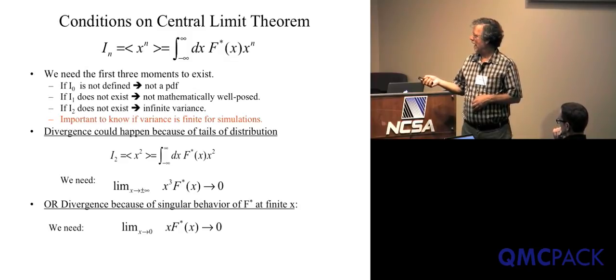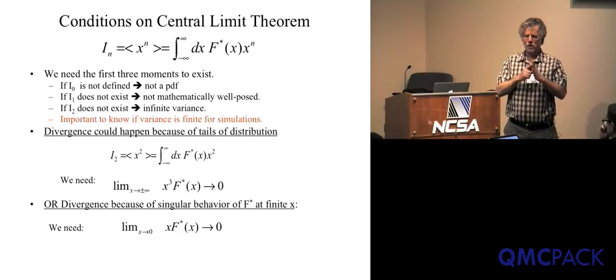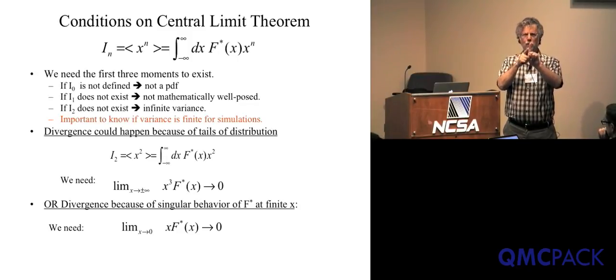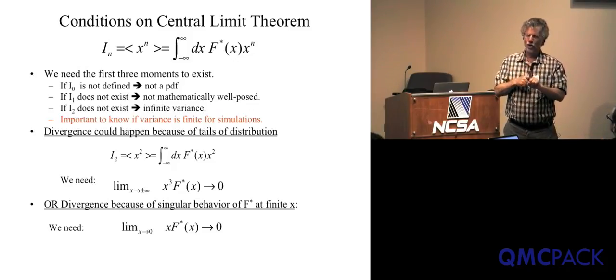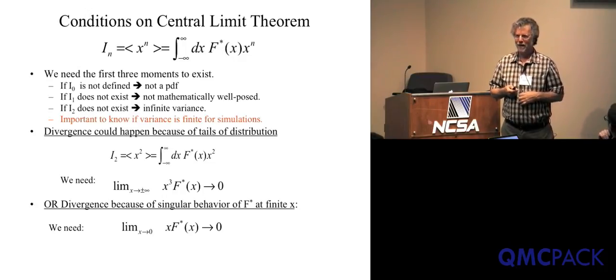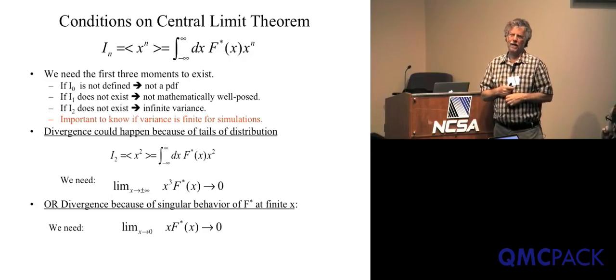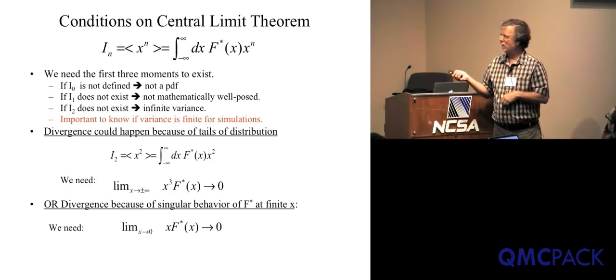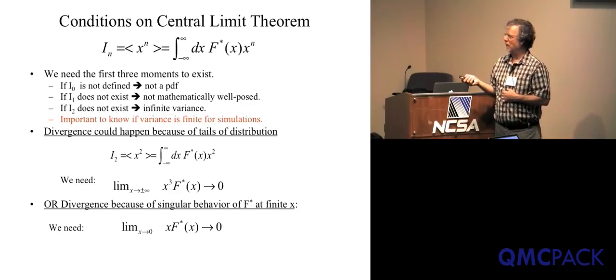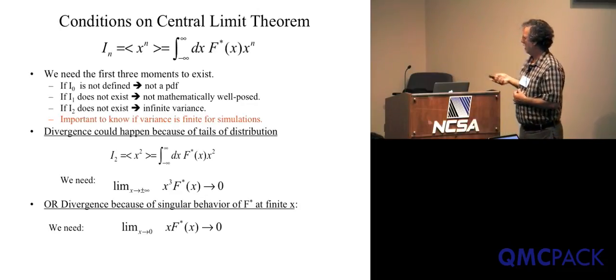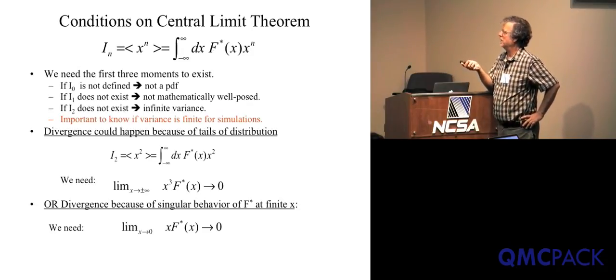The problem at finite x is, for example, at x equals 0, when an electron is on top of a nucleus, the potential energy diverges at that point, goes to minus infinity. Hopefully, your wave function has the right cusp, so your energy won't go to minus infinity. That would be an example of a singular behavior at finite value of r. But if you obey the cusp condition, we'll talk about that later, then you won't have that. Your distribution will be finite. This is the reason why it's hard for us to compute forces in quantum Monte Carlo: the naive way of doing it gives you infinite variance.